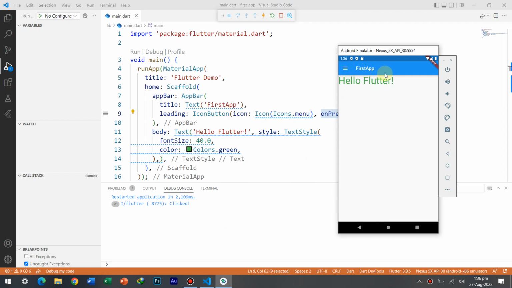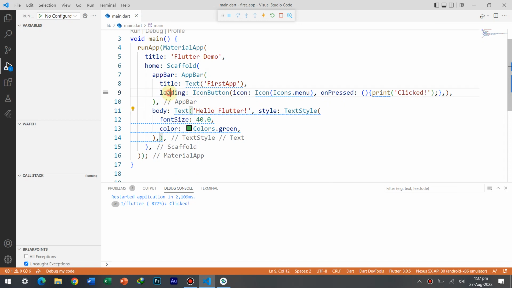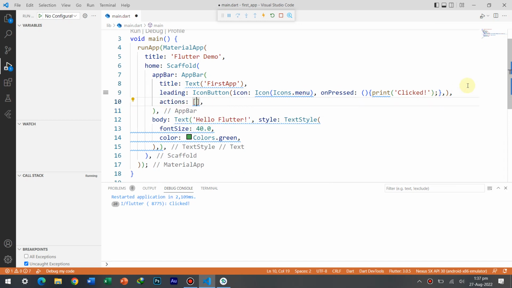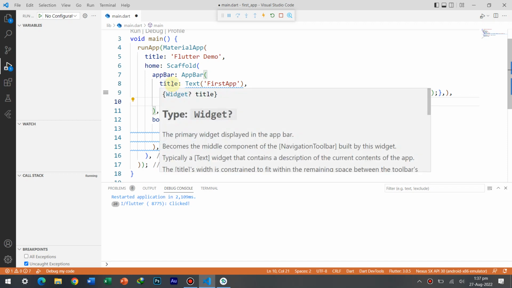Now we may find some icons on this particular side as well. Those icons are called actions. So these actions will be the icons on the right side. Now, if we see one more thing here, when we hover over the leading, it is expecting one widget, like the title, one widget.